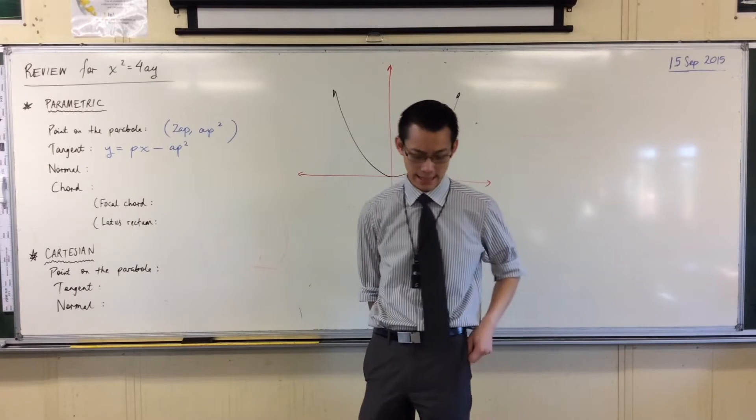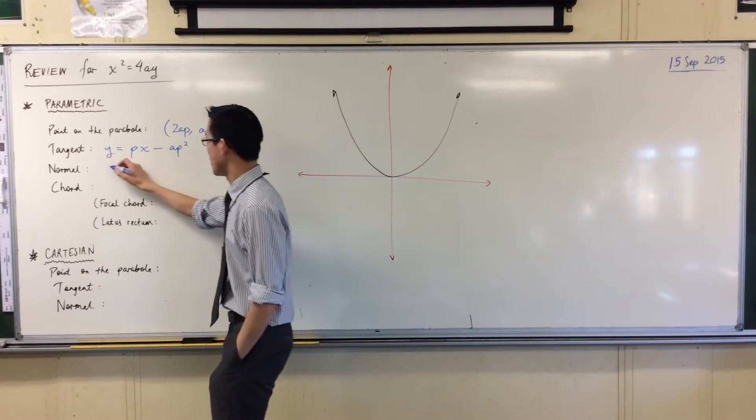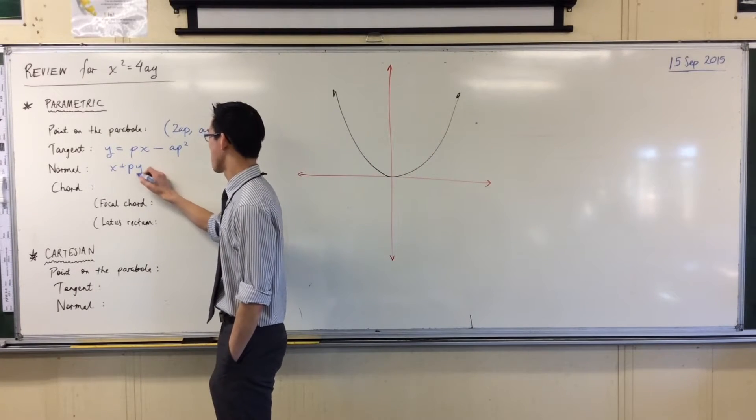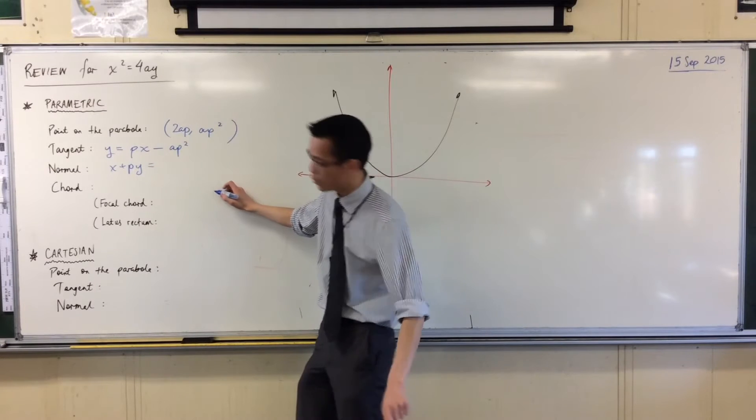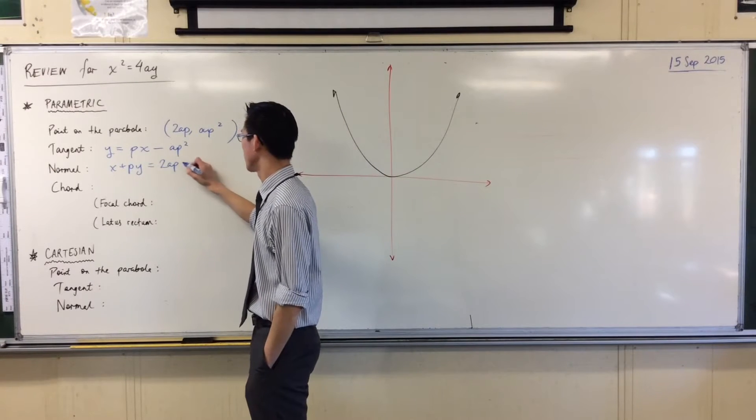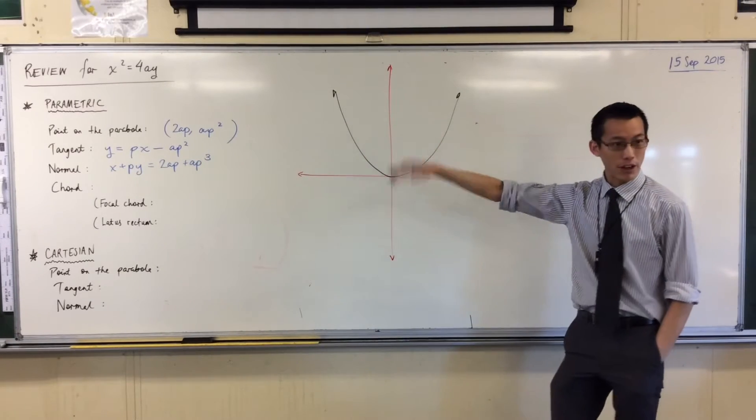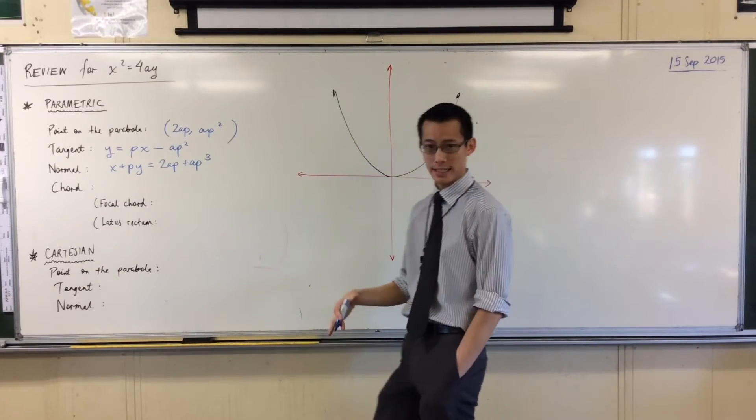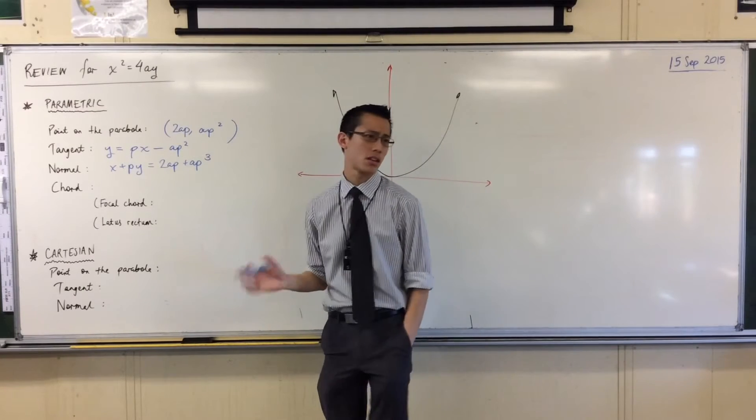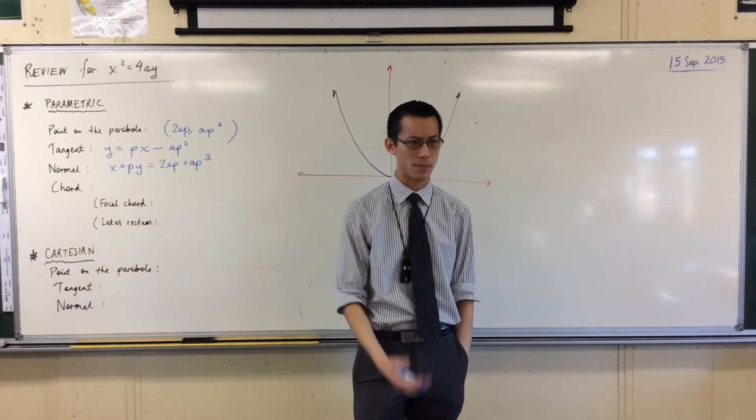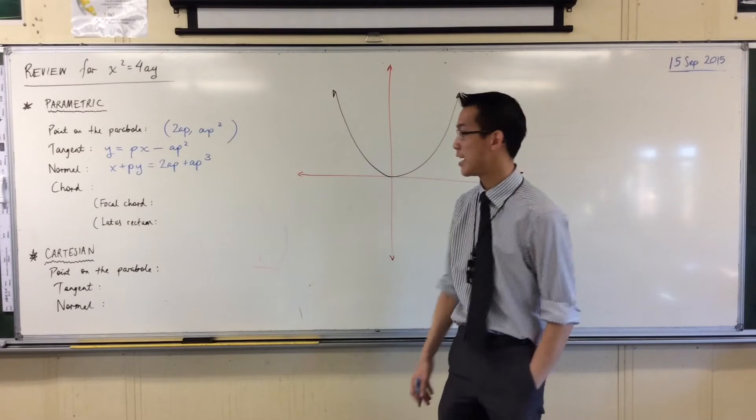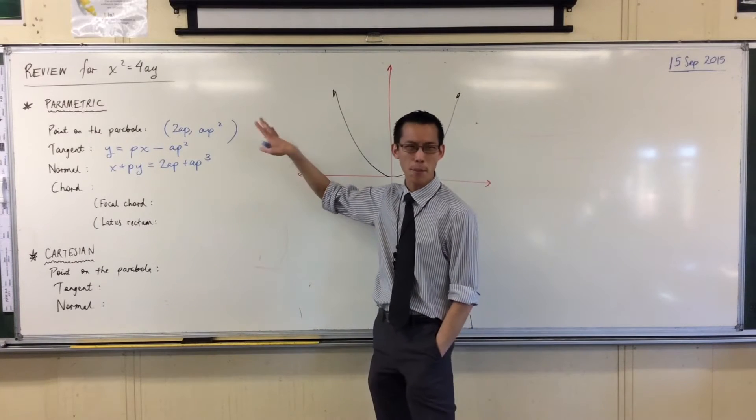The normal was not nearly as elegant as a result, its form wasn't particularly pretty, but you're going to get this, 2ap, ap cubed. You've seen this before. The normals, and we're going to get to the Cartesian one as well, which we didn't get to look at yesterday, the normals don't come up as frequently as the tangents, because you can do more interesting things with the tangents, but it's still worth looking at that and having a bit of a memory of it.